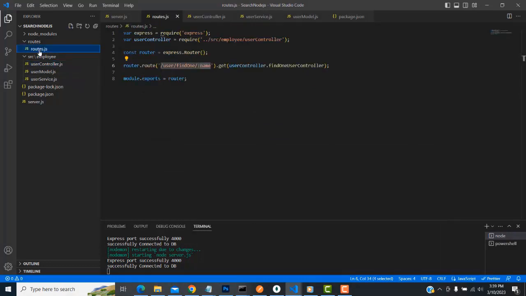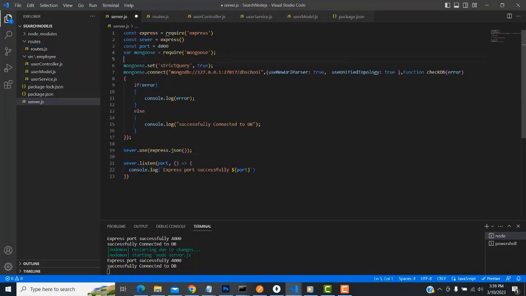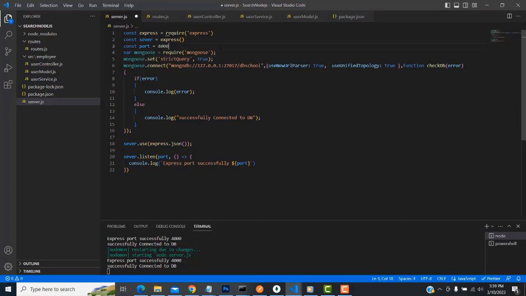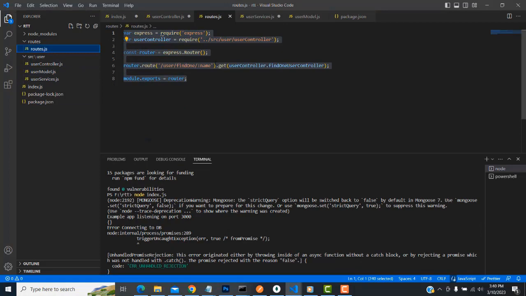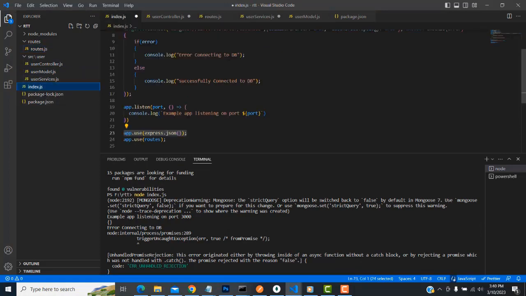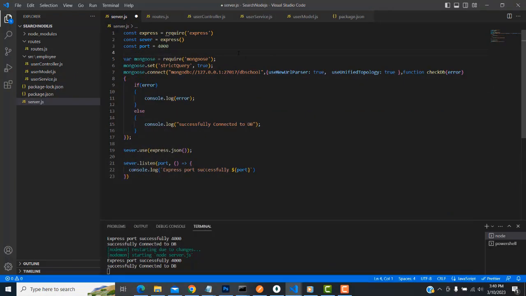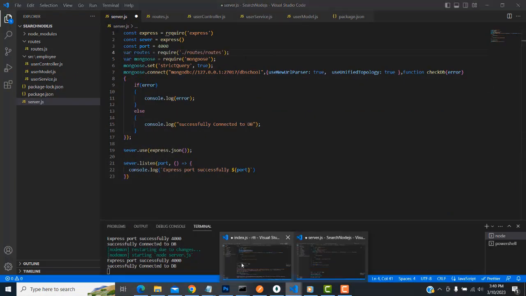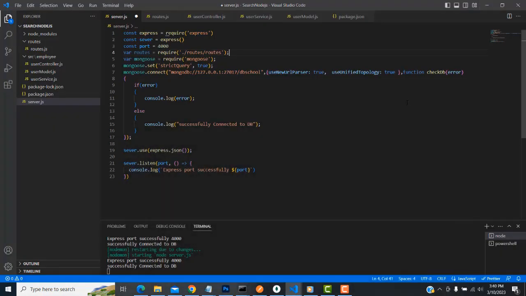Let's go back to the URLs. Right. The thing is this. Let's go back to our server. We haven't implemented the routes here. Right, okay. The routes are not implemented. That's the thing. Okay, the route is not working. So here, in the server index, these are the routes. Where do the routes reside? We have to import it here. Again, you have to import another thing, this is routes. You have to use the routes.